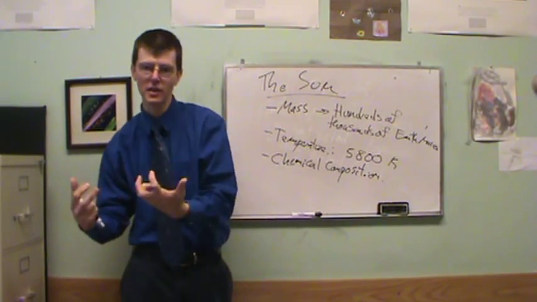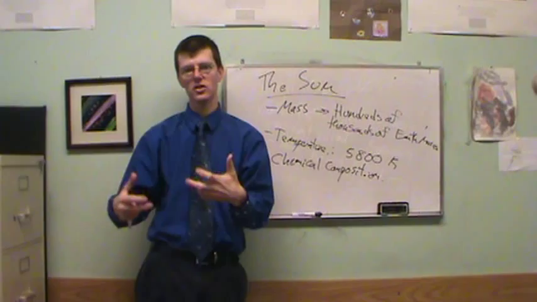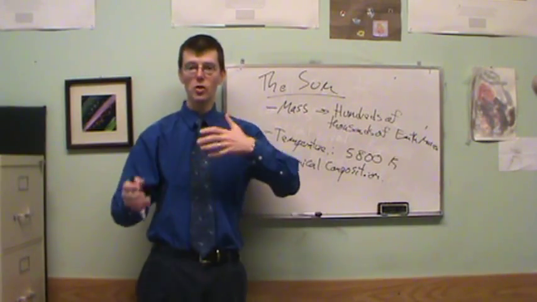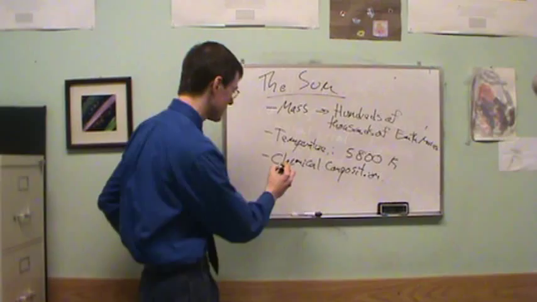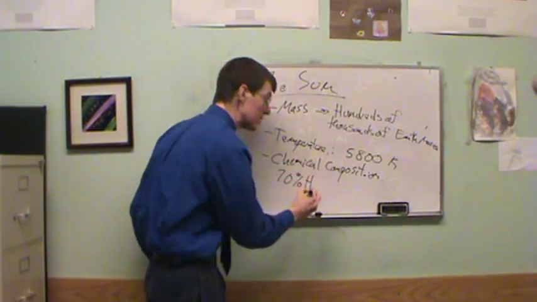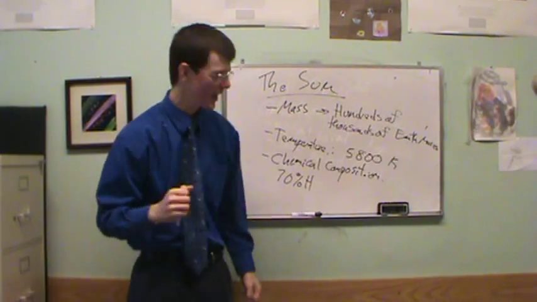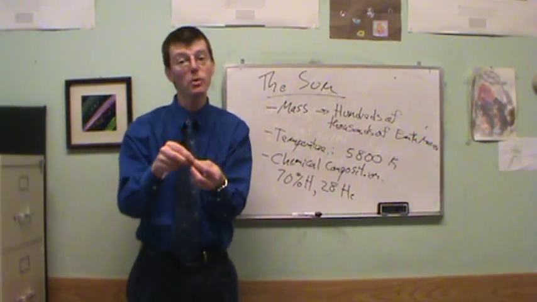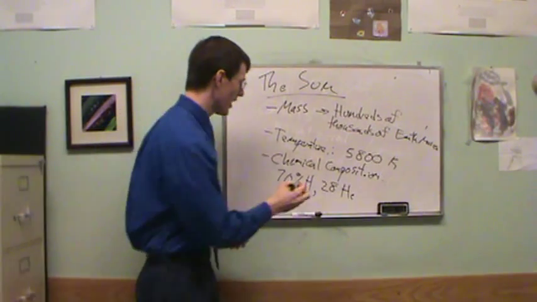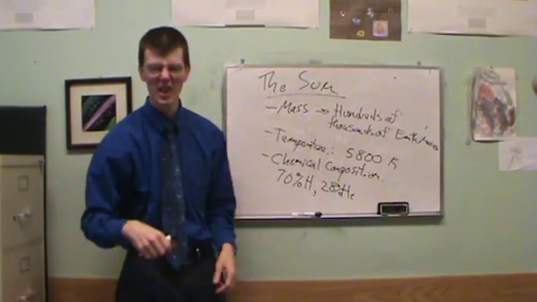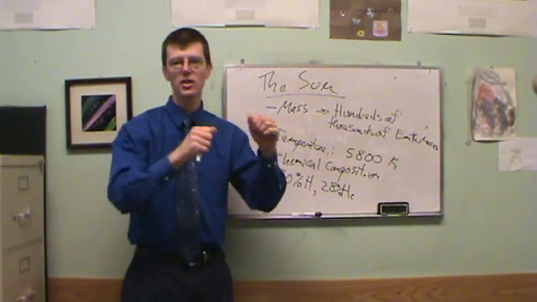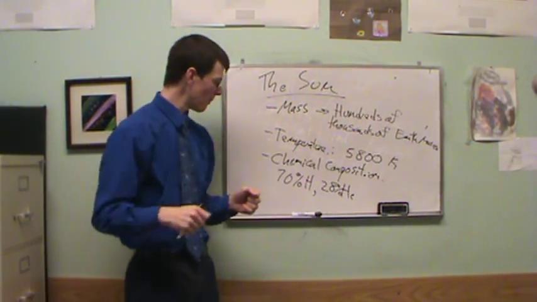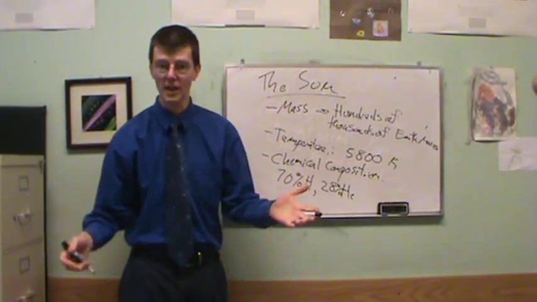I can look at this pattern of colors and say, this is nitrogen, this pattern is iron, this is oxygen. We can find that basically all the elements are present in the Sun. But when you do all the mathematical details and work out exactly how much of what, you find that the Sun is basically 70% hydrogen - the simplest possible element, one proton orbited by one electron - and about 28% helium, the second simplest element with two protons orbited by two electrons. Then the rest, that other 2%, is all the other elements in the periodic table - iron, nitrogen, oxygen, carbon, silicon, magnesium. Everything you can imagine is in the Sun, but it's dominated by hydrogen and helium. That's true of basically every star in the sky.